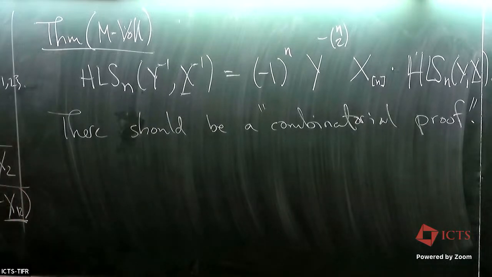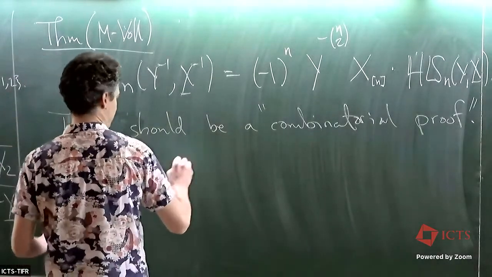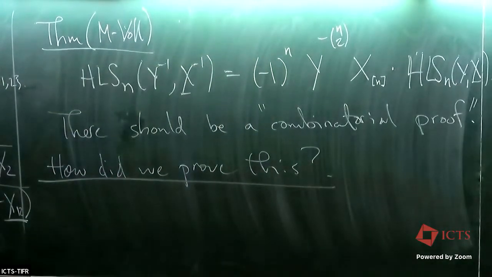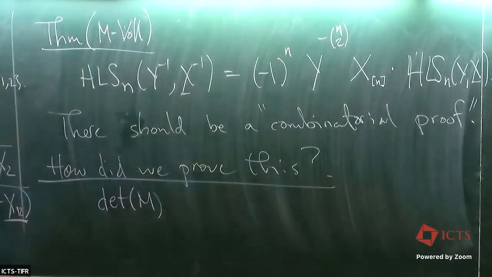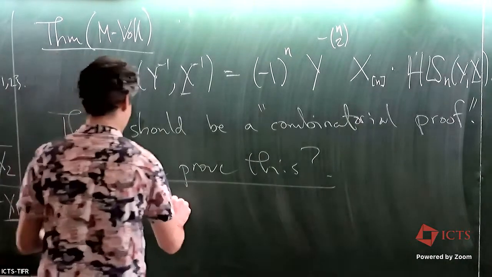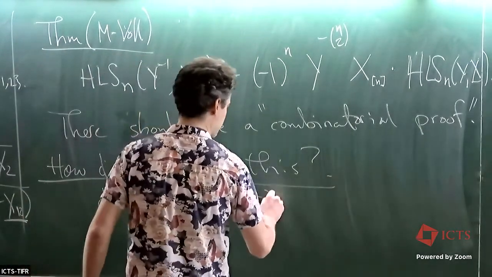But I do want to say a little bit about how we proved this because the ideas are really quite nice. And we saw some of these ideas in Tobias's lecture yesterday. Okay, so how did we prove this? I won't prove it. Recall that the determinant of M, now we're going back to matrices here, and we're thinking about lattices and Smith normal form. The determinant of M was always p to the lambda 1 plus all the way down to lambda n.